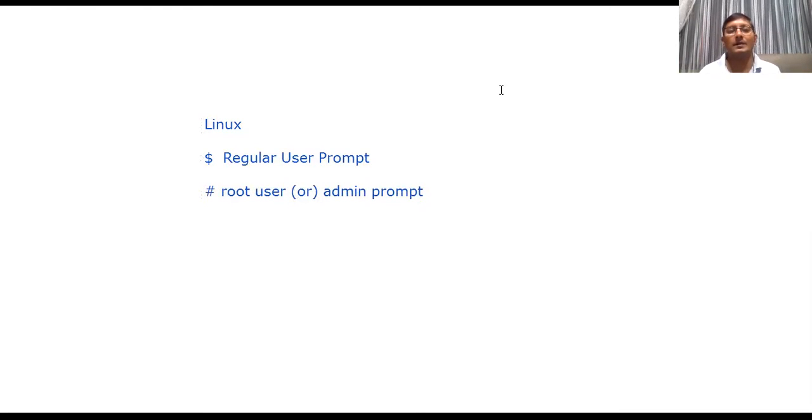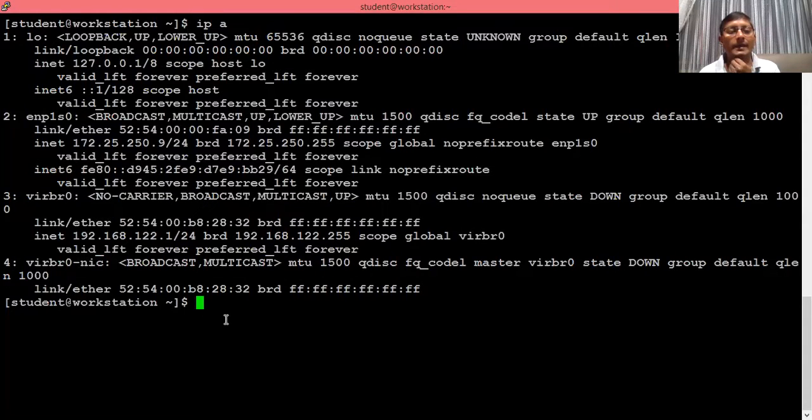Now, according to our concept, do you have $ or hash here? $. Dollar means it's a regular user prompt only.